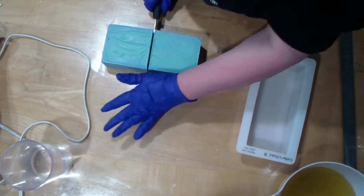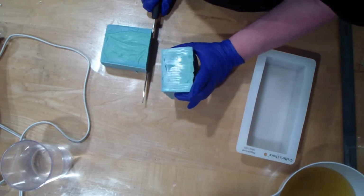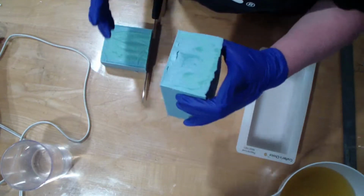Hey, honey. Good morning. Good morning. That's a beautiful cut. That's the inside of that one.